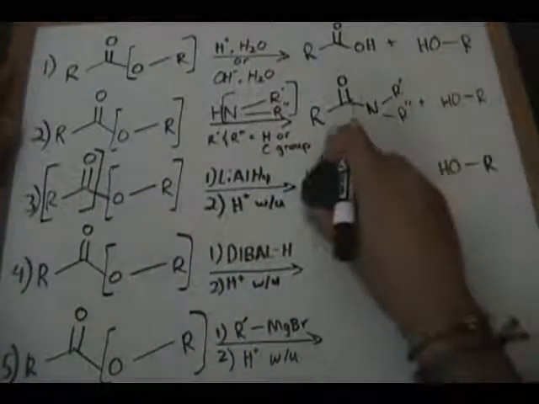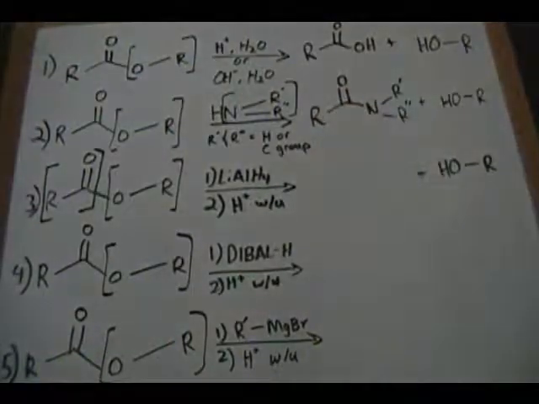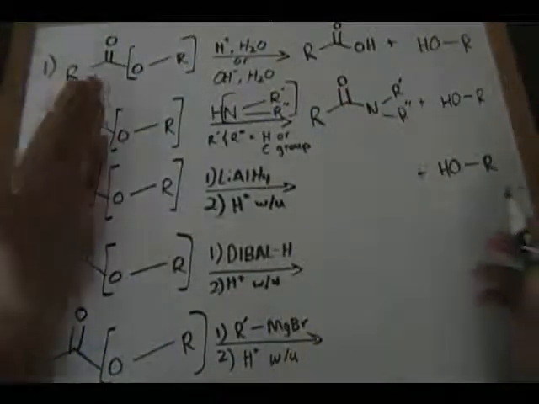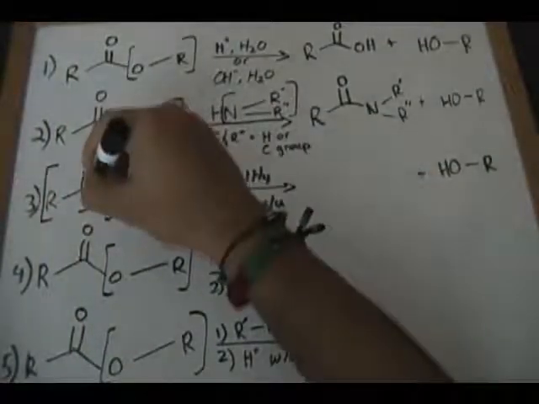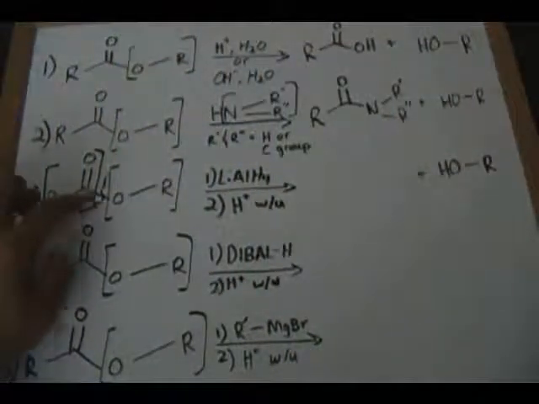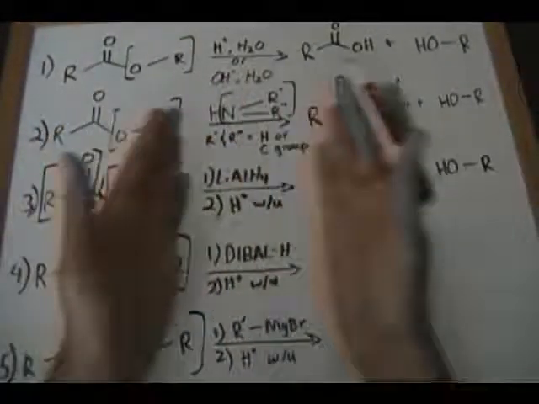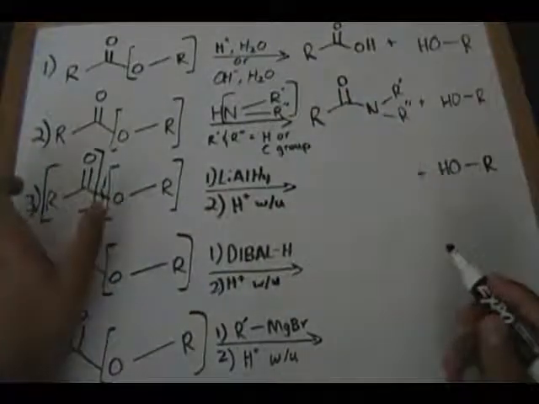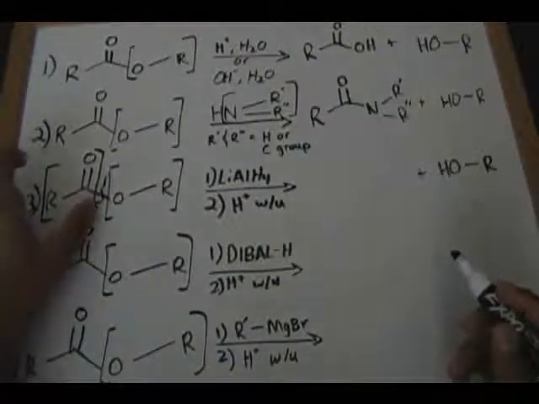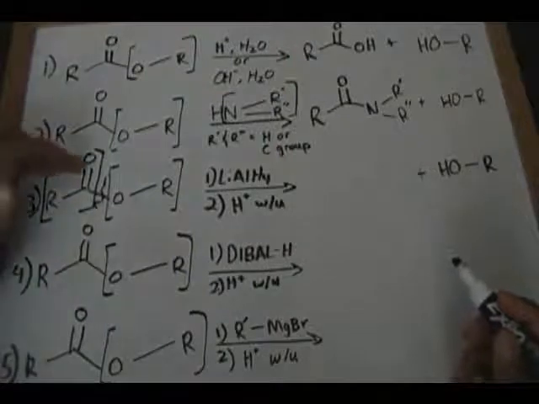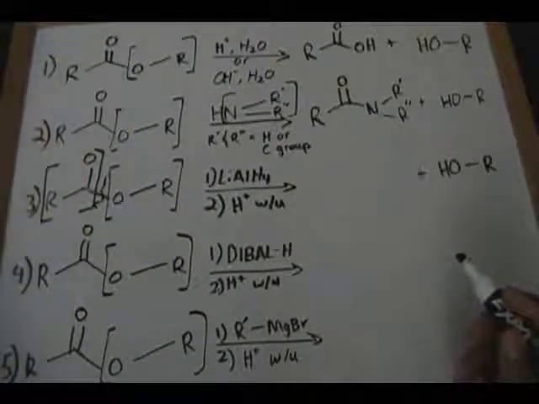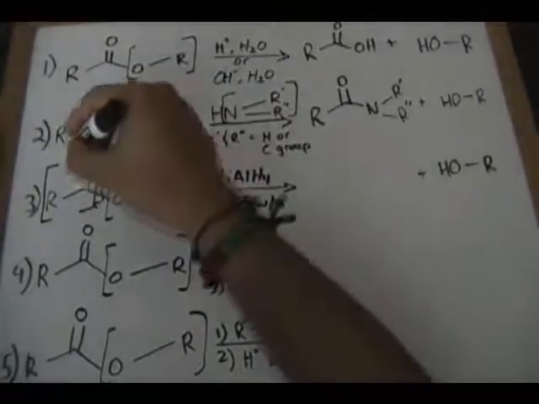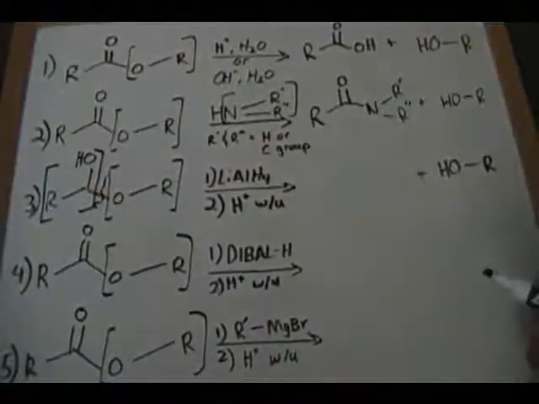And in order to draw the product from this step, all you have to do, again, once this piece is broken down the middle, okay, so all you have to do is cleave this bond down the middle between the carbon of the carbonyl and the oxygen of the soon-to-be alcohol. Cleave that bond down there. One piece is going to be this piece here, which I've already drawn there. The other piece is this piece right here. In order to draw your alcohol, your primary alcohol, from this piece, all you have to do is erase one of the bonds from the carbonyl and add an H to the oxygen.